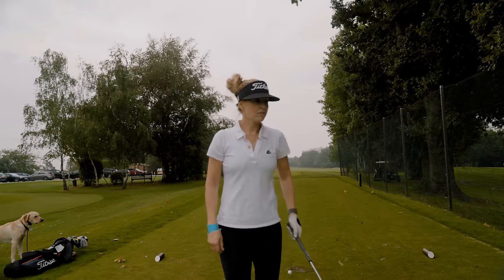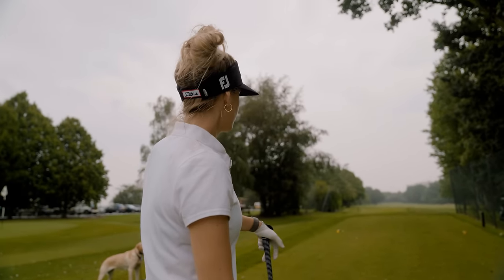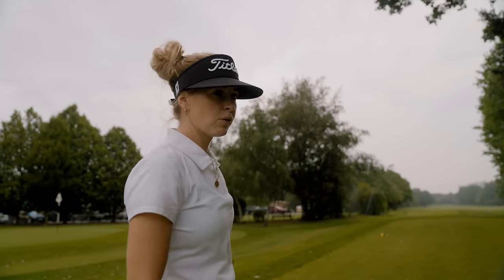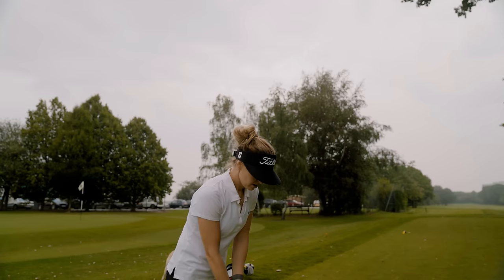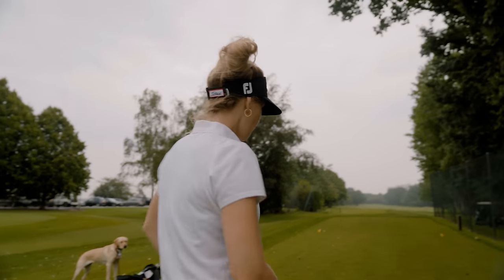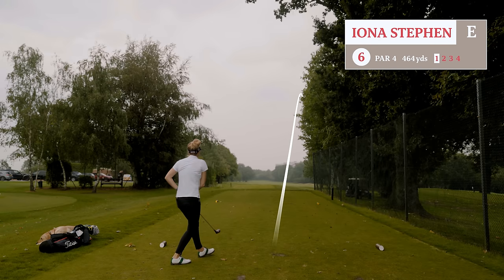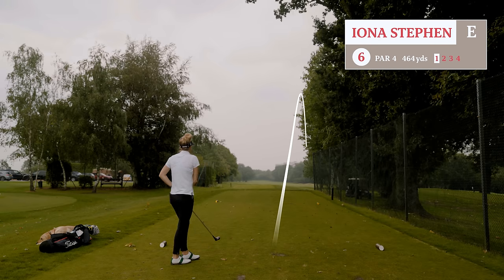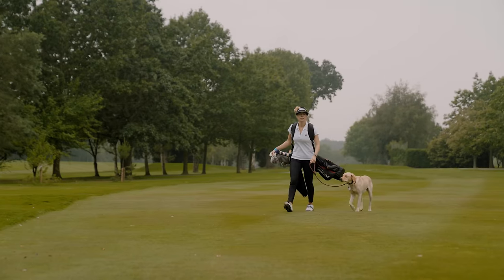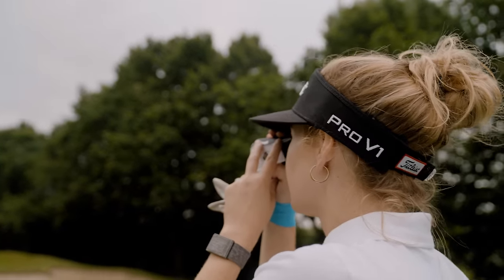We've got a par four, stroke index one. I was looking down this hole, thinking, surely this is a par five, but it's stroke index one, so that makes sense. Sixth hole, 464 yards. Gonna need a nice one of these. Getting the hang of this with this persimmon. It's all about rhythm, timing. Down the right again, but it's okay. Long way to go.